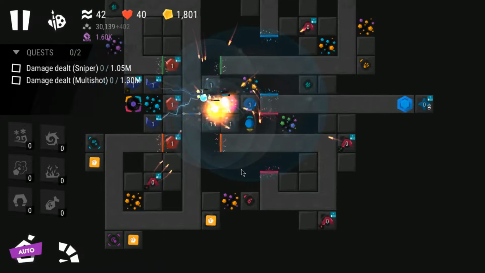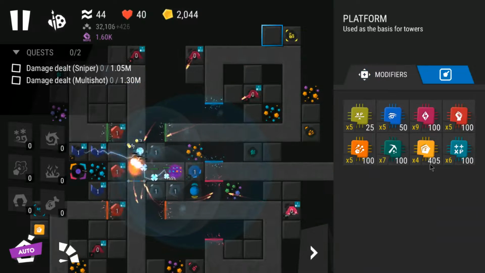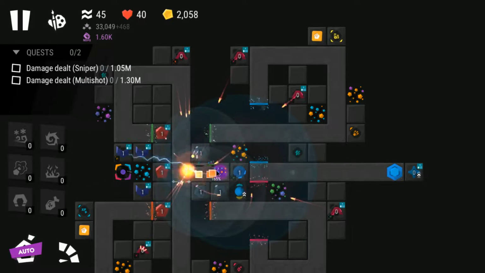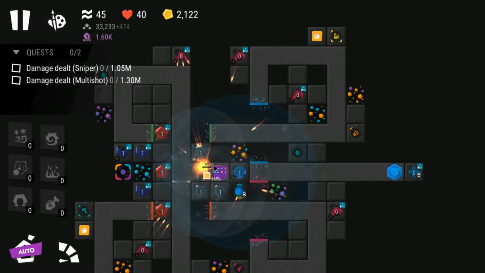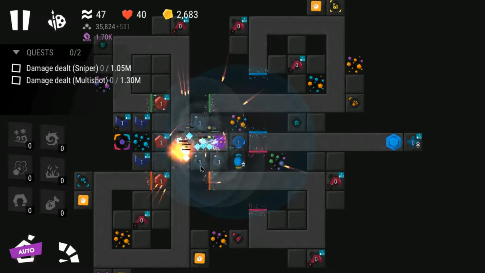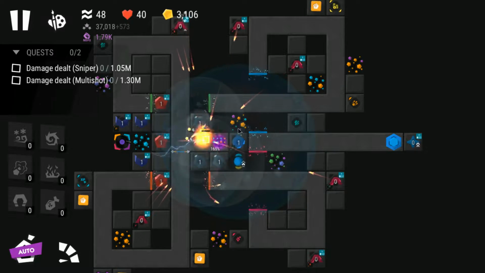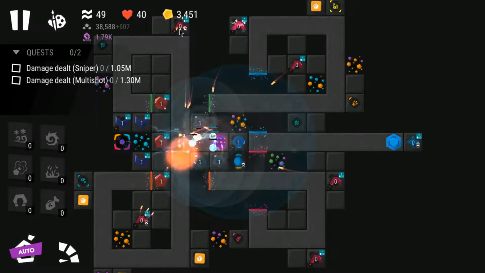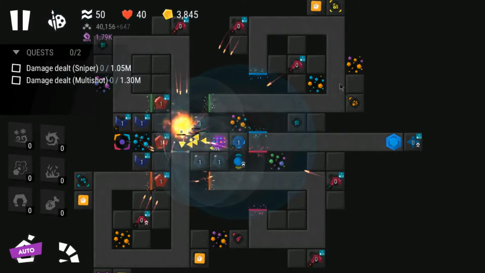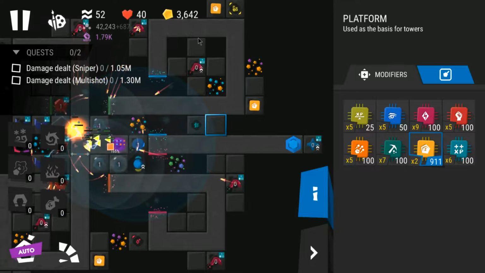Okay, let's get this one. So let's get some more bounties down. I have one extra bounty because I could get the trophy Millionaire. When you complete any single map, even on easy difficulty, and achieve 1 million score, you get that trophy. So yeah, that works. Okay, let's place one more here.